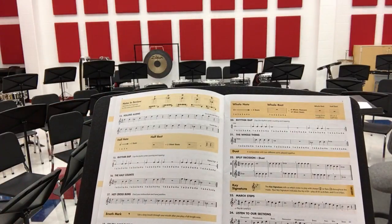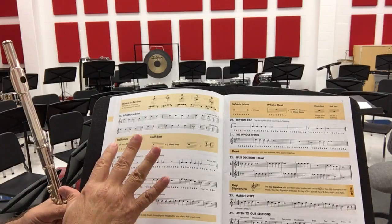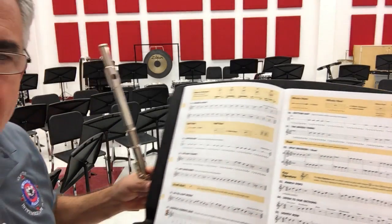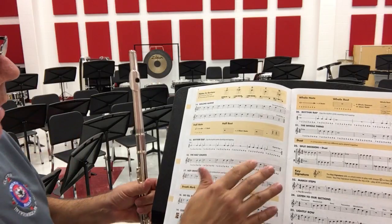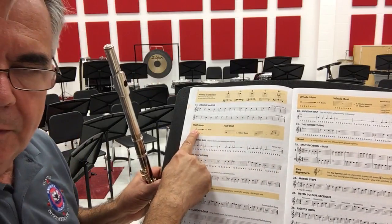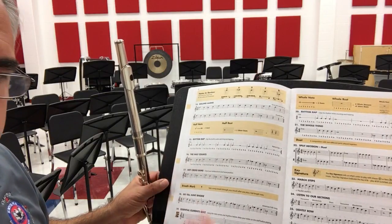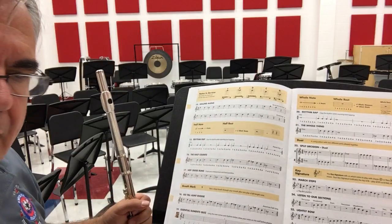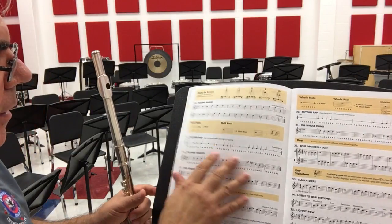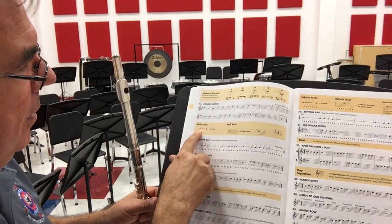And then we can continue working and learning how to play hot cross buns. In hot cross buns, we use half notes. Half notes are notes that get half of the beats in a measure. So there's four beats in every measure of everything that we have played so far, and a half note gets half of those four beats. So half notes are worth two beats.